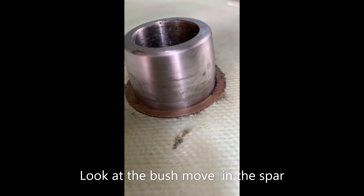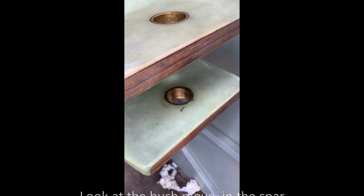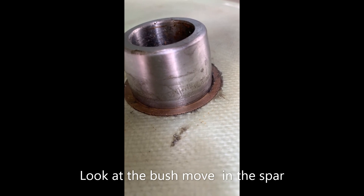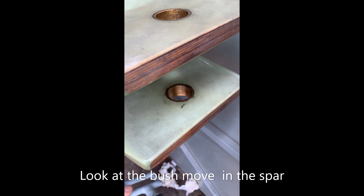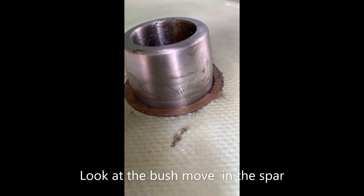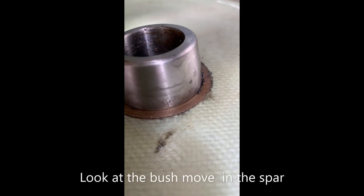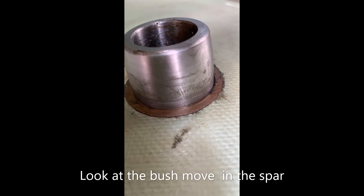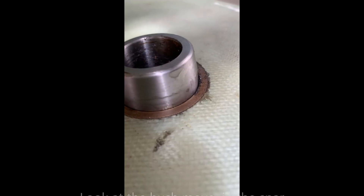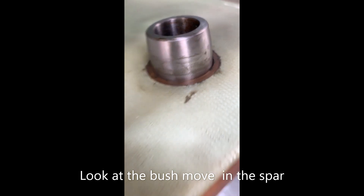After a heavy landing, on some types of gliders in particular, they get put under immense stress. For instance on a LaBelle, Kestrel, or Slingsby Vega, it's not uncommon after a hard or heavy landing to find the main pins bent, which means you can't take the main pin out. The fix for that is you have to get a hacksaw blade, wrap half of it in tape, and spend the next half an hour with two fingers sawing through the main pin whilst it's still in place. Only once you've sawed through it can you actually get the wings out and get the main pin out - and of course you have to buy a new main pin.